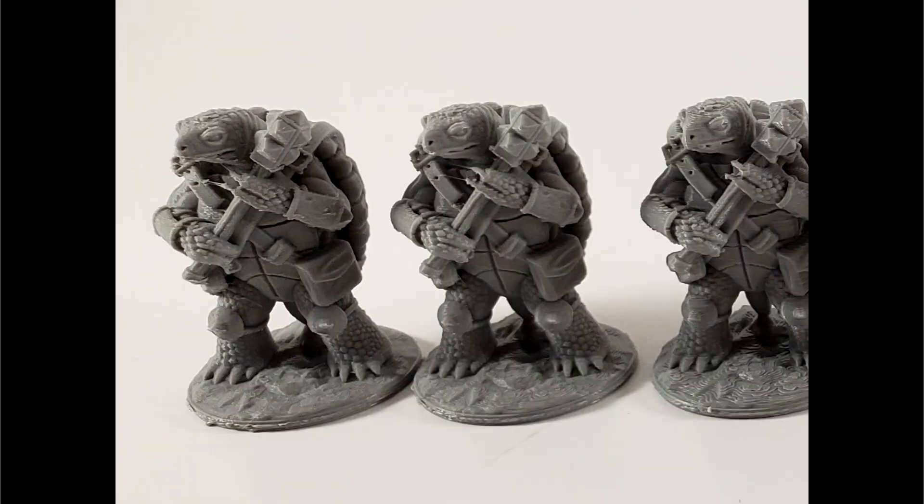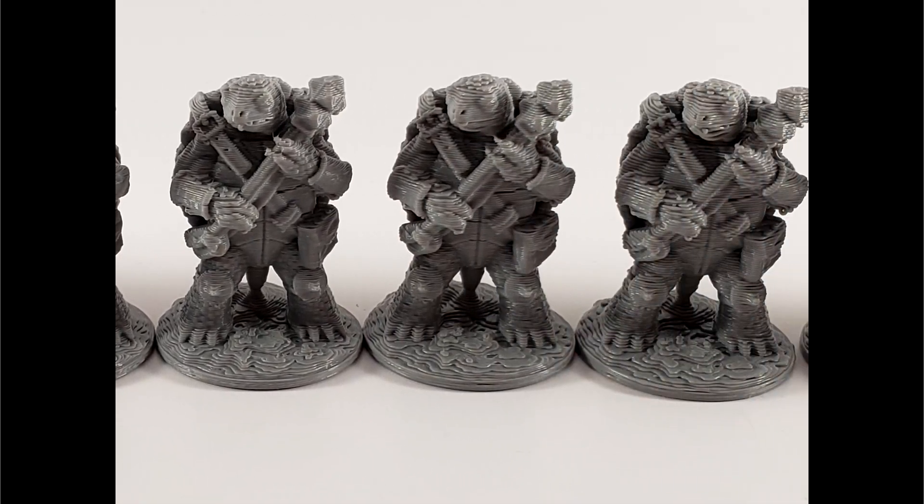So you picked yourself a nice fantastic little model, you can't wait to print it, you get to Cura or whatever your slicer program is, and yet you sit there and wonder what layer height you're gonna want to go with today. Because you're looking at time and quality, and today's episode I've gone through and done the hassle of printing between 0.04 and 0.4 on a 0.4 millimeter nozzle for a Creality CR-10. We're gonna compare those results and ultimately find out where you're finding your best time management and best quality. Let's dive into it!